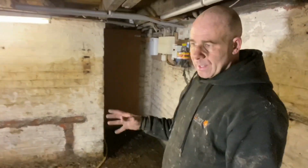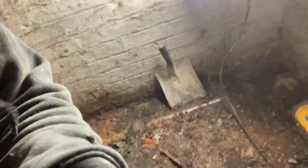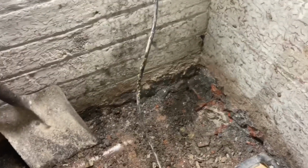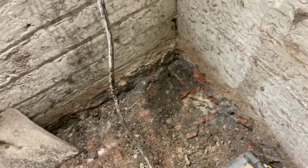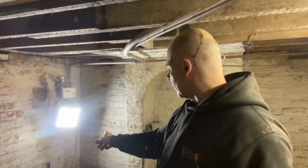Somehow water was getting in. Now I might have found out why. If you can see down there, there's a drain pipe running all the way down here. And as it gets to that bit down there, this pipe has been blocked up and cut off here, and it looks like it's been moved. Now I've had an issue like that before in a terraced house, and what tended to happen was, in the old days, there'd have probably been a gully in that corner, some kind of gully that went outwards and then upwards, and it would have fed the alleyway.